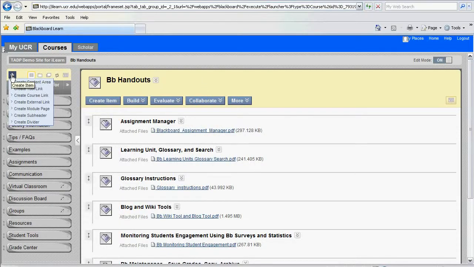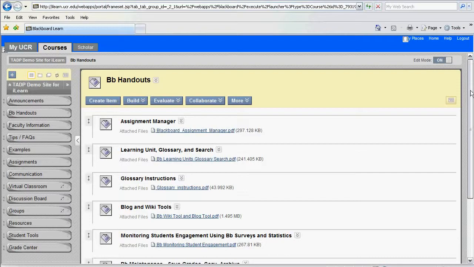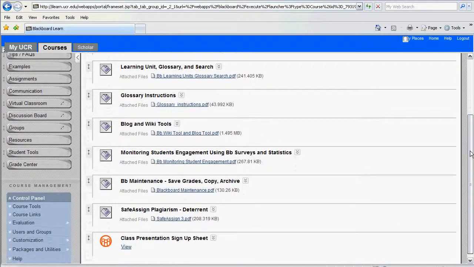Okay. So when I say content area, when you add a content area to these buttons on the left, you'll just go to this plus sign with edit mode turned on, click create content area, and you get what you see right there in front of you. You get these buttons here. In another video I'm going to show you all the stuff that you can do with these buttons on the left. Okay, so in terms of creating assignments, uploading files, that's how you do that.